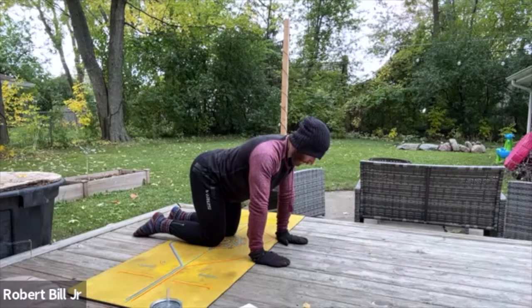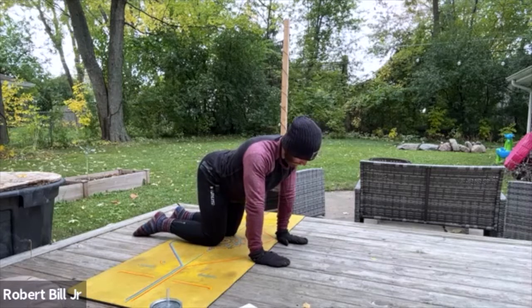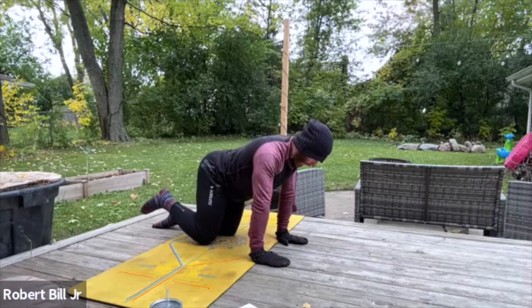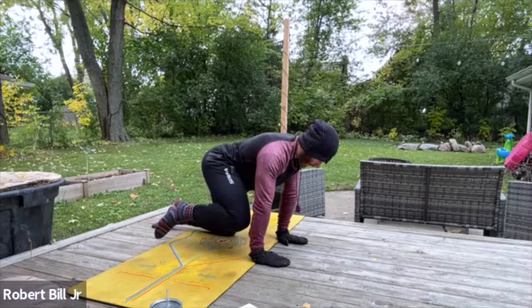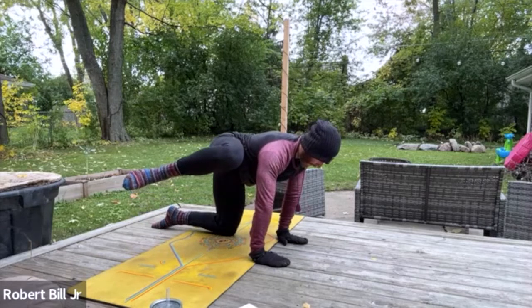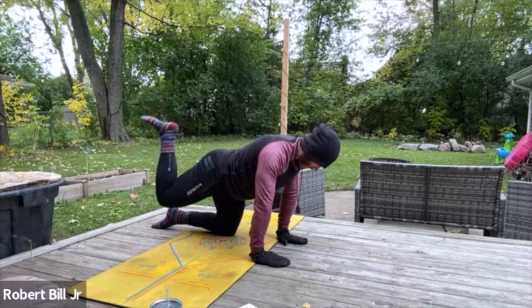And when you're ready, I invite you to take any movement that your body's asking for. My body's asking for little fire hydrant circles. So I'm going to bring my right knee towards my right forearm without bending my left elbow, lifting my right leg out to the side as high as I can, and then circling it back behind me. I'm going to take three of those.